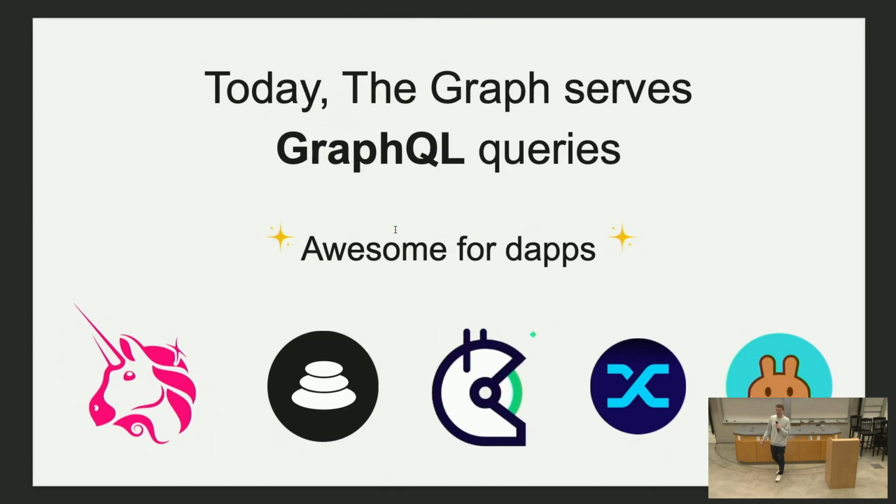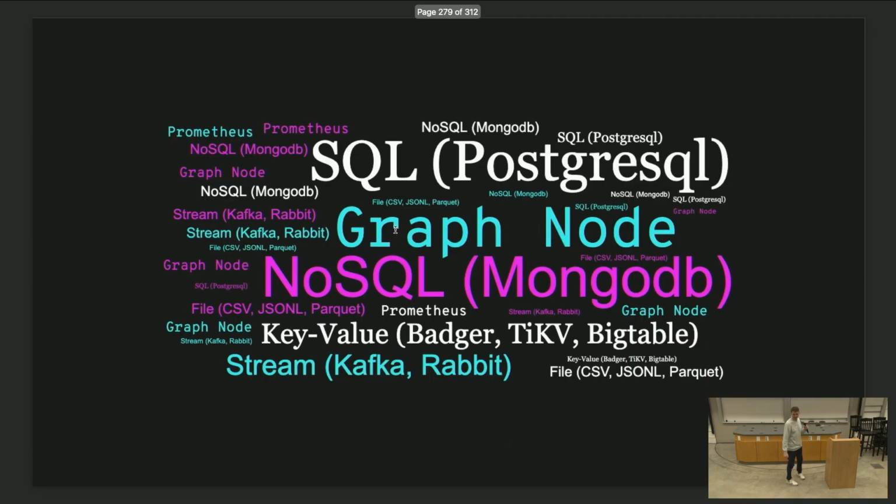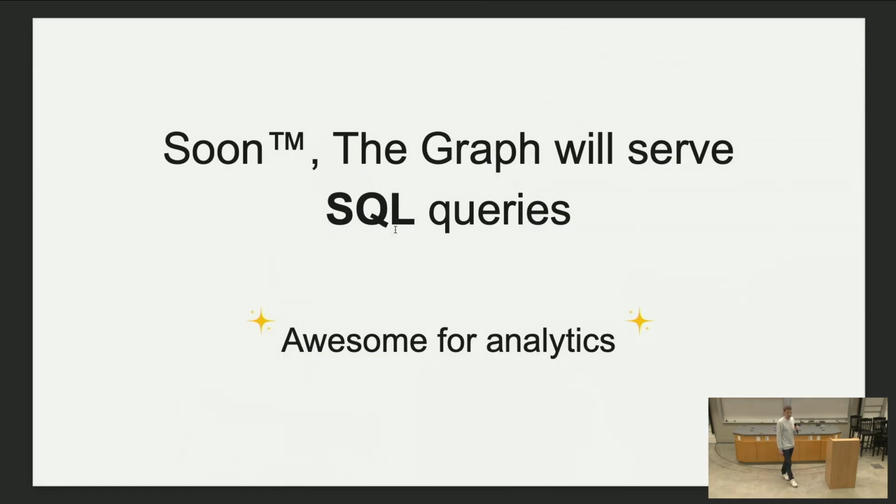Today, the graph is awesome for dApps. Most major dApps get their information from the graph. And in the future, you're going to see a lot more data. When I talked about syncing the substreams output, I said that you can sync it wherever you want, and we see that there are many interesting places you could put the data. So now we're transitioning more to what Semiotic is working on right now with this stack. Soon, within the graph protocol, you're going to be able to make SQL queries, so you'll be able to do analytics with the graph.